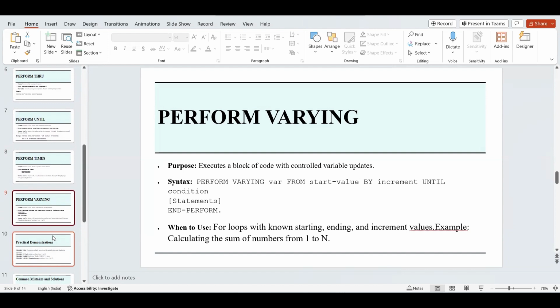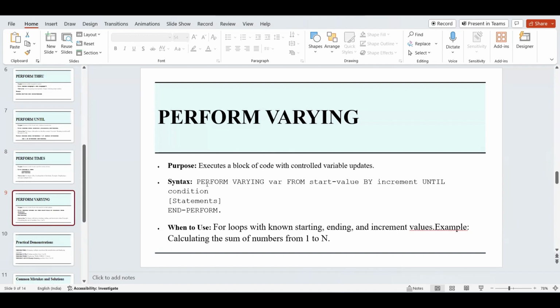In the syntax, you start with an initial value, increment each time the loop runs, and stop when the condition is met. This is perfect for tasks like summing up numbers and iterating through arrays. We will see a practical demonstration, but it is perfect when we want a sum of numbers, or when you want to iterate something.